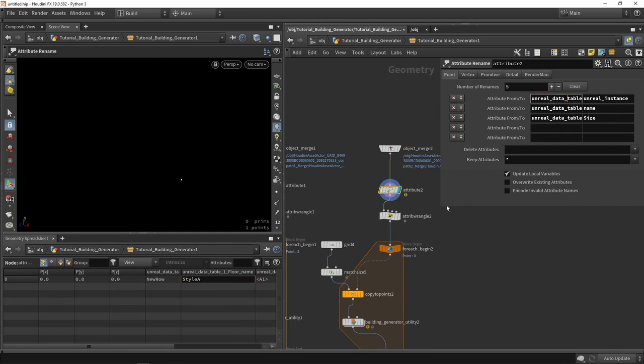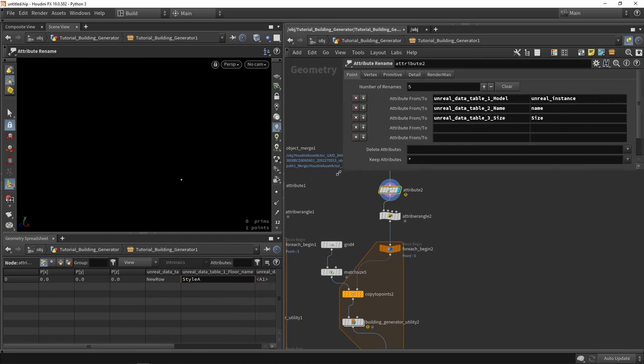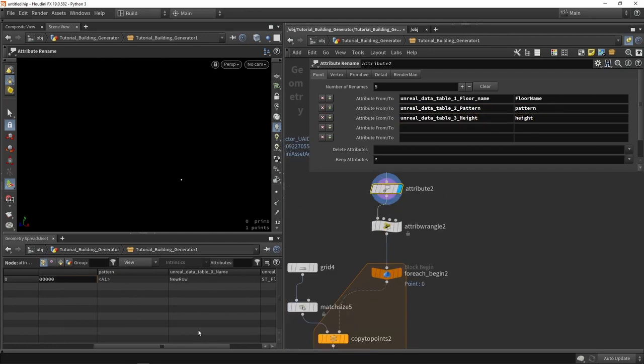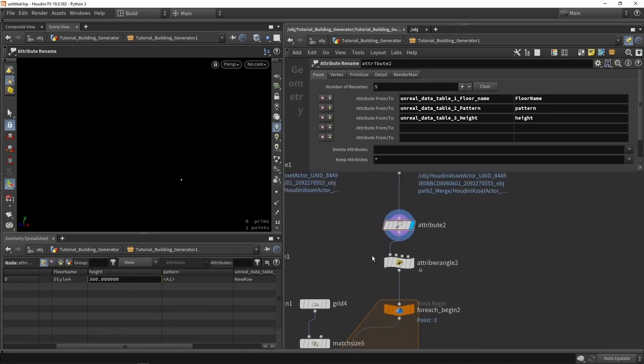Maybe make this menu a bit bigger. Data table number 1 called floor name can now be called maybe also floor name as well. So now we again have a bit more readable data.